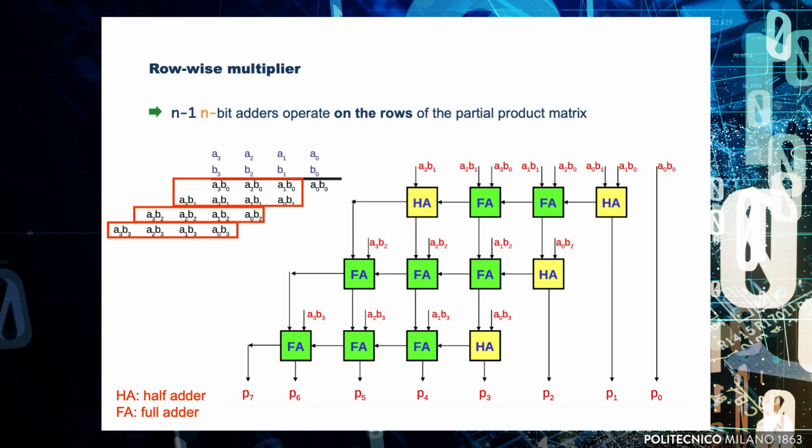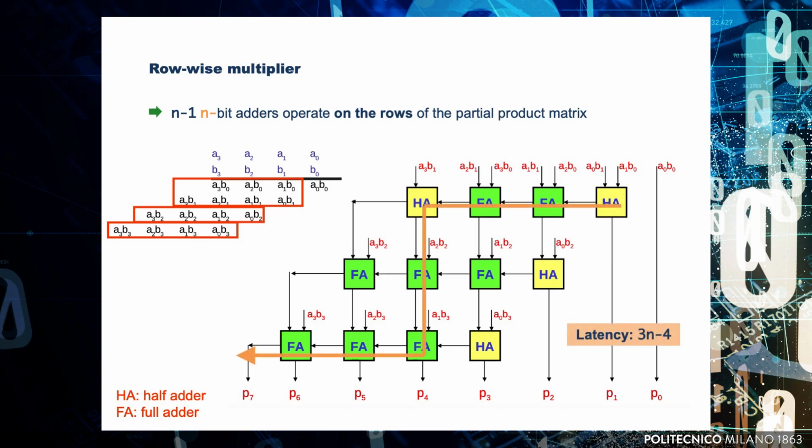The main diagram in the slide shows in detail the grid of full adders in this architecture. Some of them, highlighted in yellow, have only 2 inputs and can therefore be implemented as half adders. The diagram also illustrates the data flow, composed of the adder outputs and carry signals propagated through the components according to the scheme discussed earlier. As a final remark, we can observe that the regularity of the multiplier structure is clearly visible.